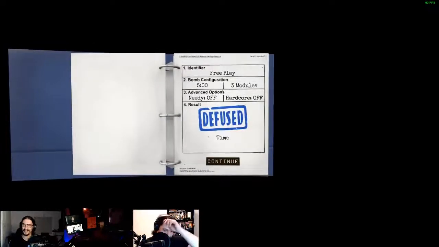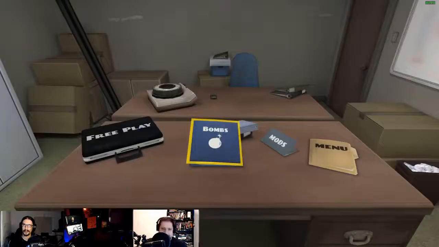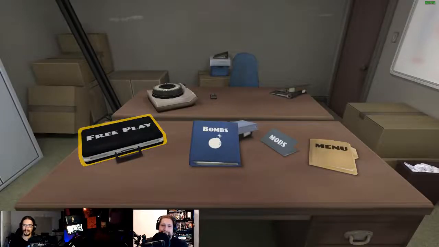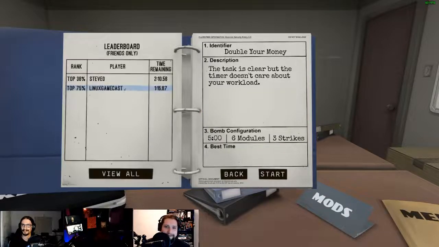That was a little bit too easy. That's how you beat that one, is you just have a notepad handy. That's the only way. All right. 2 minutes, 2 seconds remaining. That's not too bad. For three modules, we made it less than a minute per module. Just barely. Okay. I guess we're going to go back into the regular game proper now that we've had a little warm up.